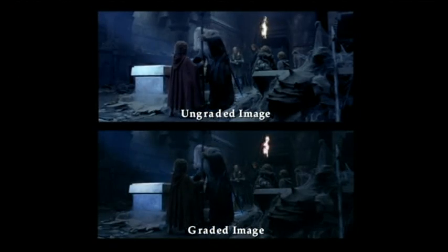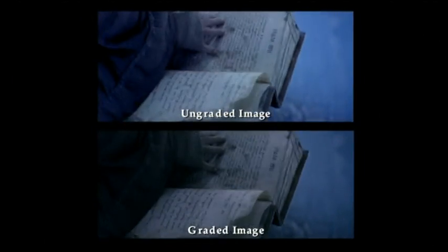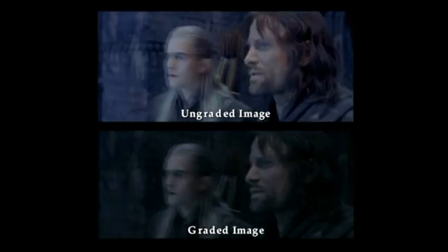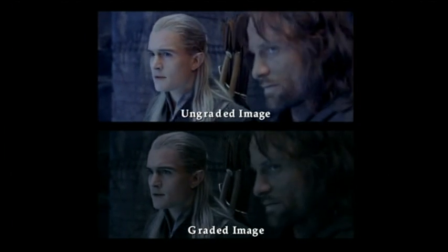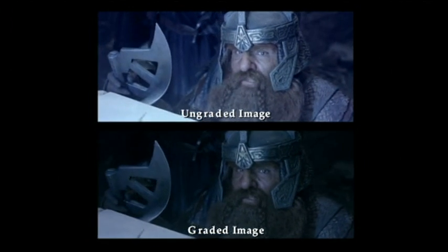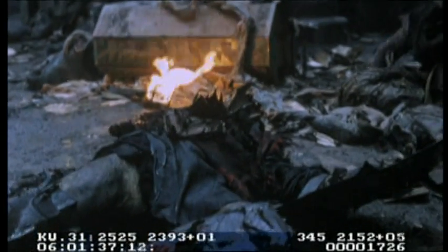So when they first go into the mines, we still have the full colour palette, but what we did is we desaturated the colour very heavily so that a lot of the art direction, which is already fairly monochromatic, would virtually go completely black and white. And in many images, the only thing that was left was either a very subtle green cast in some of the shadows, and the flesh tones were very weak, but they were still there, and the flaming torch.